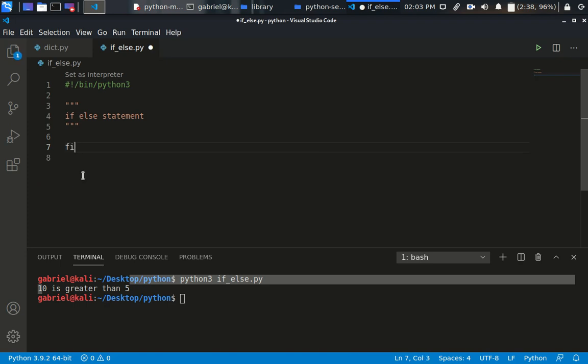We can say if 10 is greater than 5, we can print 10 is greater.